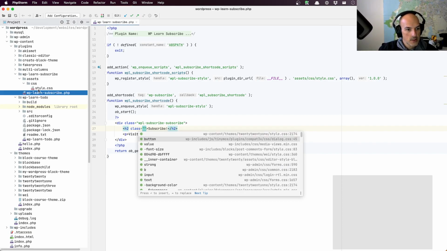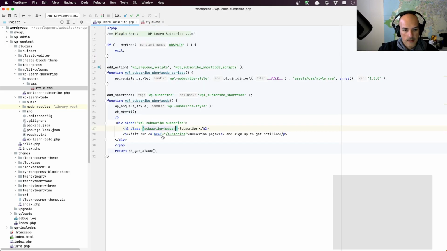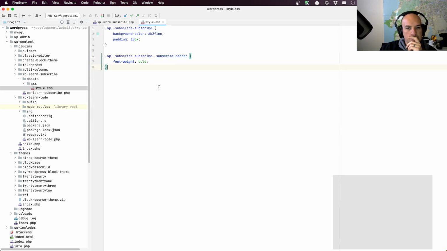So that's there, so that it renders correctly. Let's create a header. That's fine.